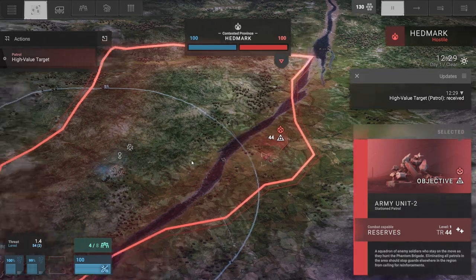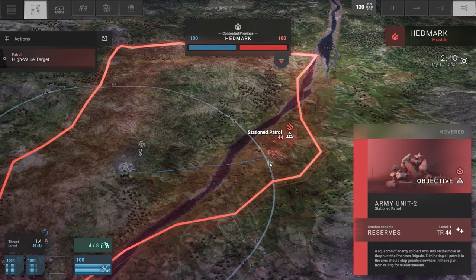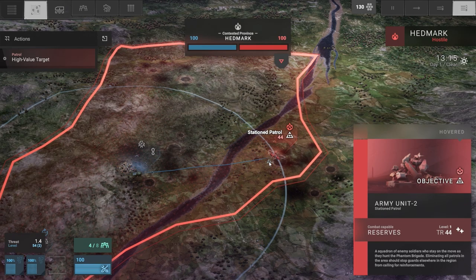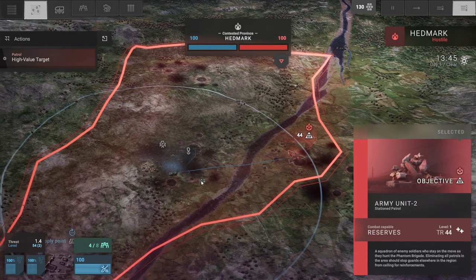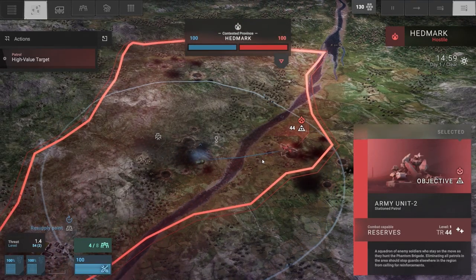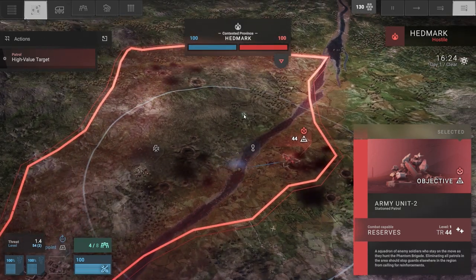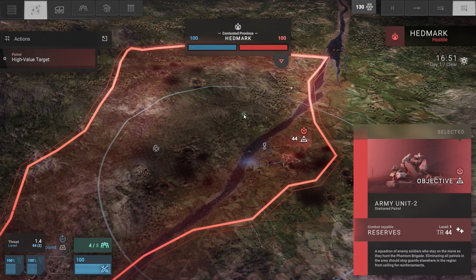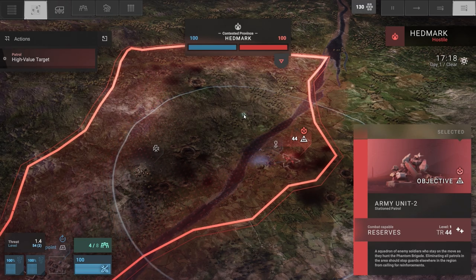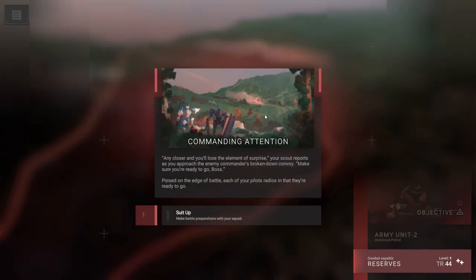And there's the stationed patrol. So now we start heading that way. Just putting it on three just to get it there. There'll be a lot more action going on once we actually get out of this first province, which is the tutorial. When you're starting a new game, you can skip the tutorial and go straight into the actual game. We're still in the tutorial.